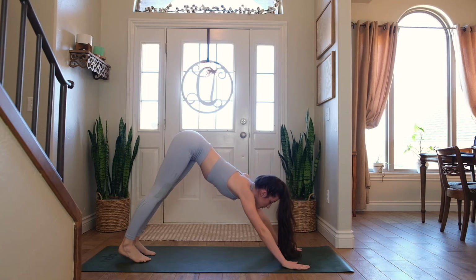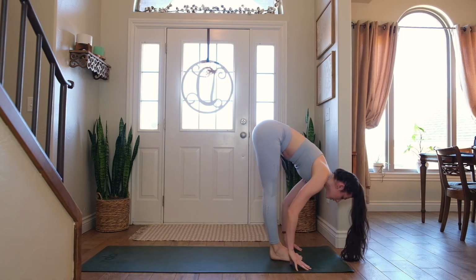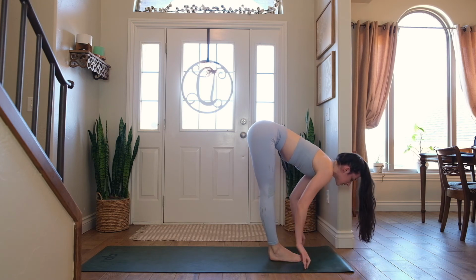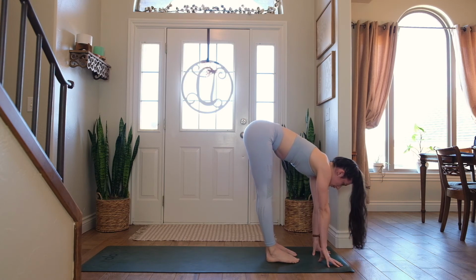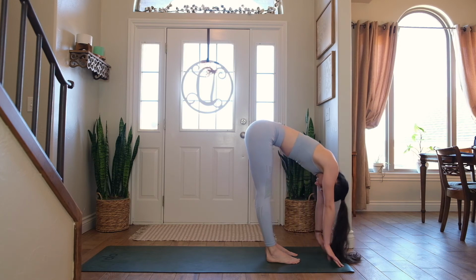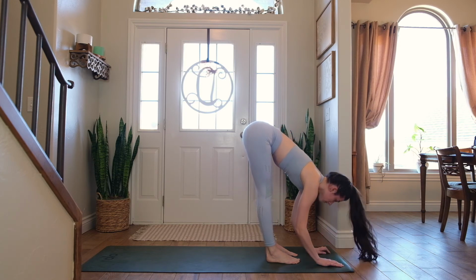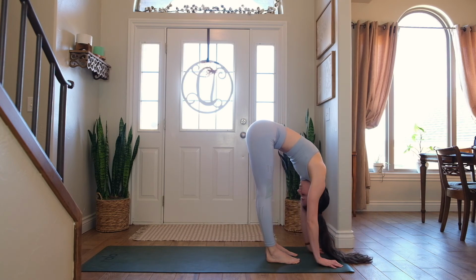Now look towards the front of your mat, step or jump forward. Exhale, fold, Uttanasana. Inhale, lengthen the spine, bring the hands out in front of you about 6 inches in front of your feet. And again, those cat-cow motions with the spine. Move at your own pace.